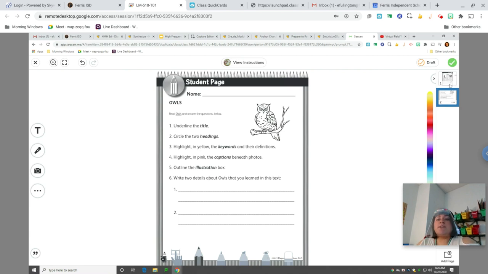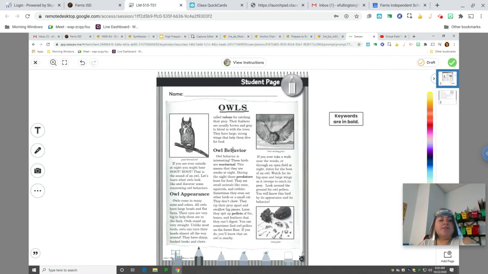So we're going to go back to our one. Our headings are the second titles. Do you see these small ones? These are called headings, so we're going to circle them. Go ahead and circle them with your pencil on Seesaw, the best that you can. Nope, it says to circle them. That's our directions. We're going to follow directions.